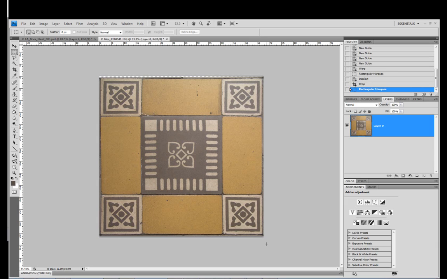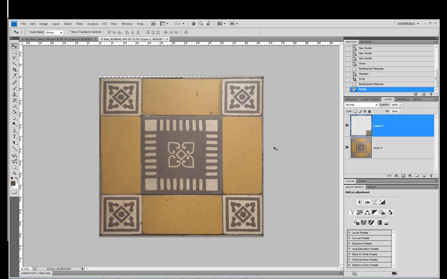So what I'm going to do is select this tile here, because when I look at the 4 tiles, this one's probably the one with the most even lighting and the most even shape. So I'm going to press Control C on that and then Control V to paste it.